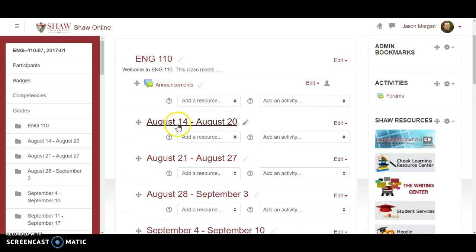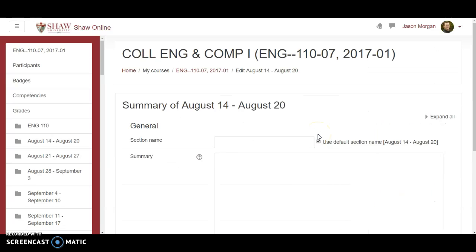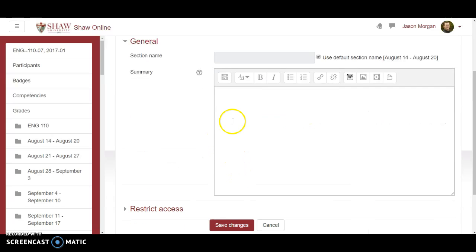So then you could go in and change and add things particular to that week. So for, let's say, the first week of school, I would click on this, edit the week, and I'm going to leave a note here and say the first day of class is Wednesday, August 16th.